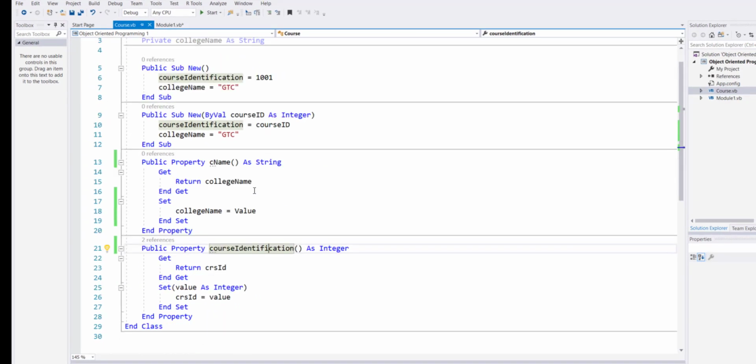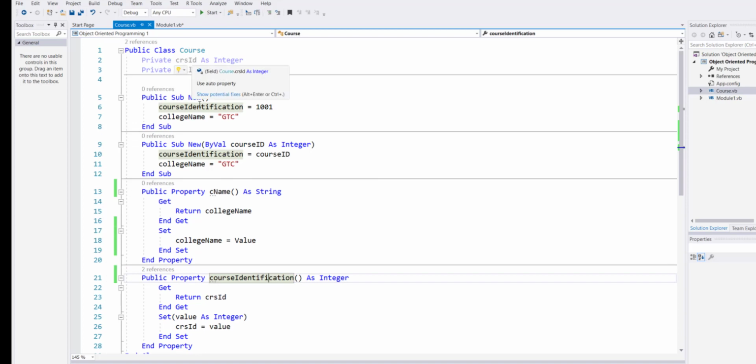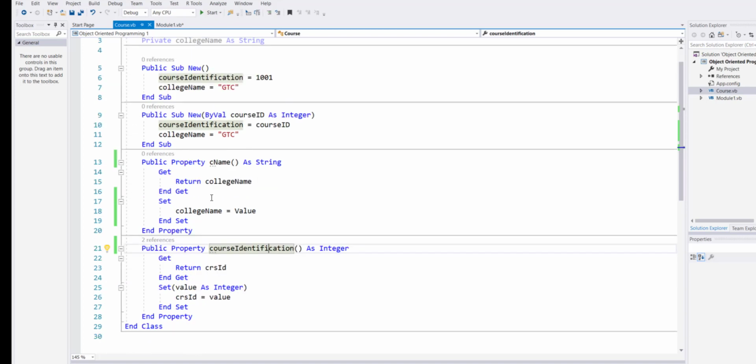Here I have a couple of members, and I am creating properties so that we can access them. And I have a couple of constructors which allow me to work with these. This is a very basic setup. If you have learned how to create a class in Visual Basic through my previous tutorials or from other sources, then you will understand the constructors and the properties and everything that we have done so far.